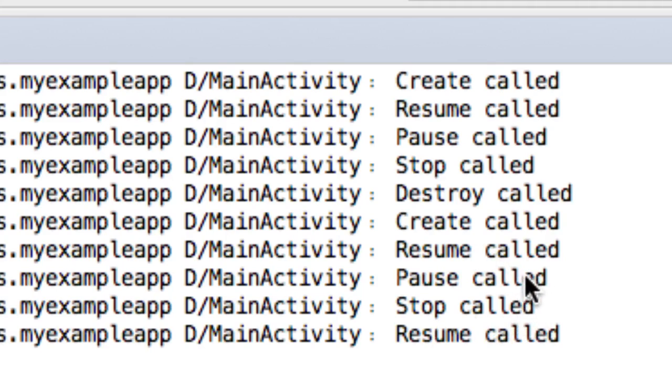You notice the application never stops or never halts at pause. Meaning if pause is executed, the next would be stop only, because nowhere will you encounter pause as the last execution. Pause is an on-the-way process. That's what I was telling about: it's a microsecond part where the application goes from visible to invisible state. So the application never halts at pause, it immediately executes stop.